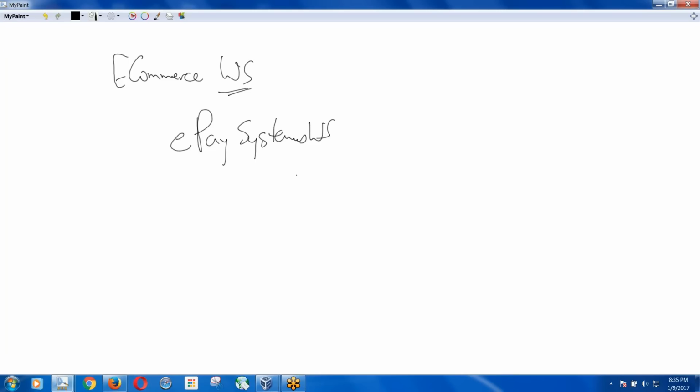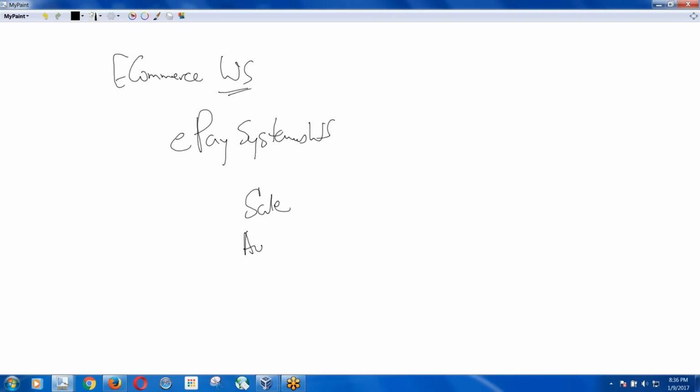So first things first, inside this web service, there should be some operations, correct? So when it comes to e-commerce and credit cards, what can you do with a credit card? If you are from the e-commerce industry, or if you have some experience with credit cards, then you will know the features or functions of that web service. So inside, if you're dealing with credit cards, what can you do? You will do a sale, right?